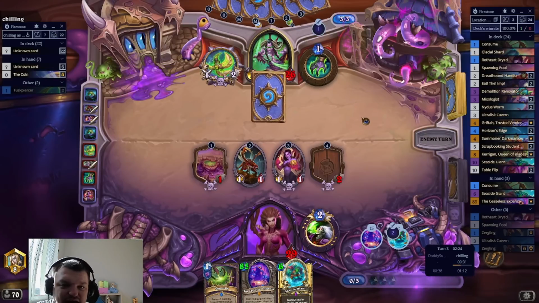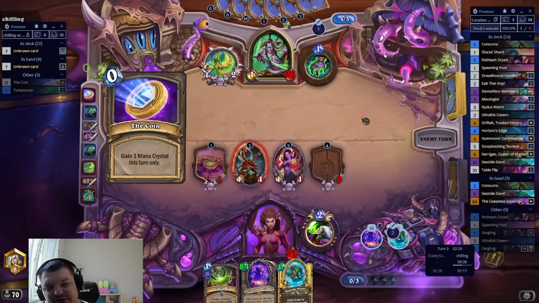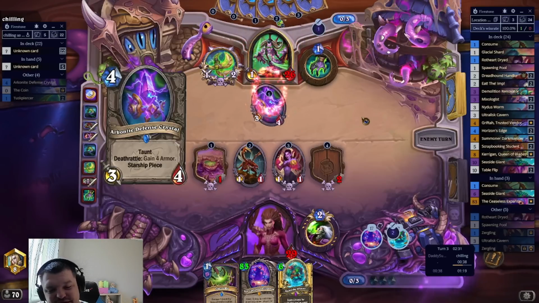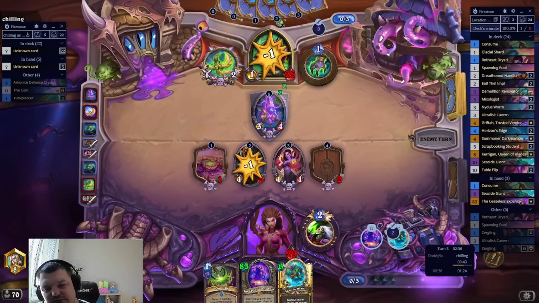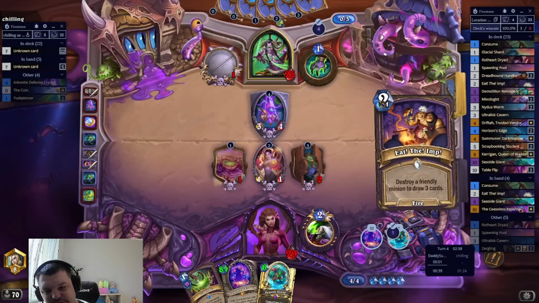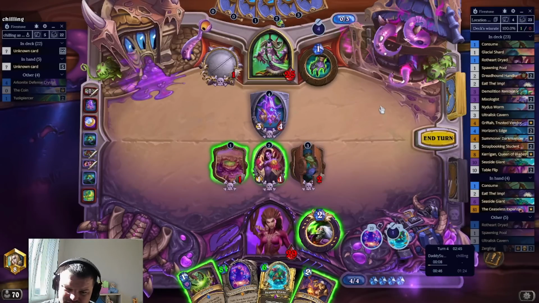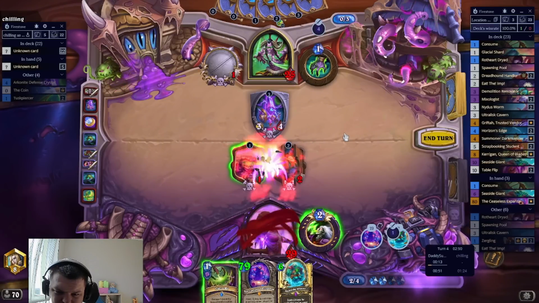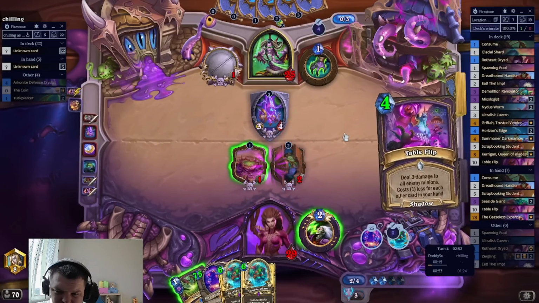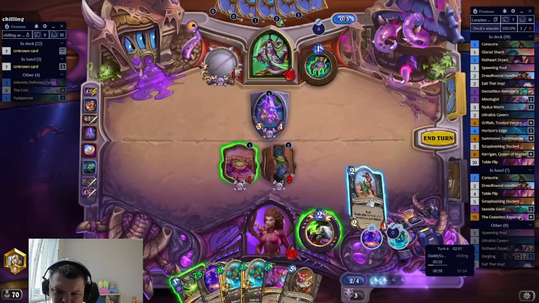Well, let's see if he gets an Arcanine Defense Crystal already on a board, because that would be something. And here it comes, okay, obviously. I guess we have to actually eat the imp. I guess we have to do that. That is fine.